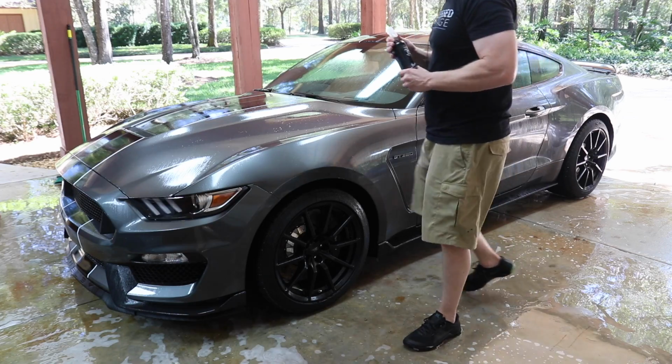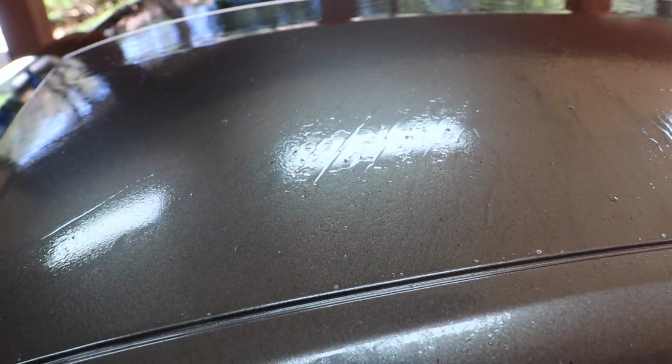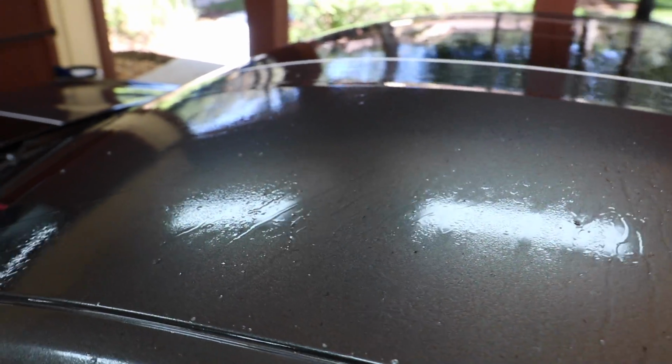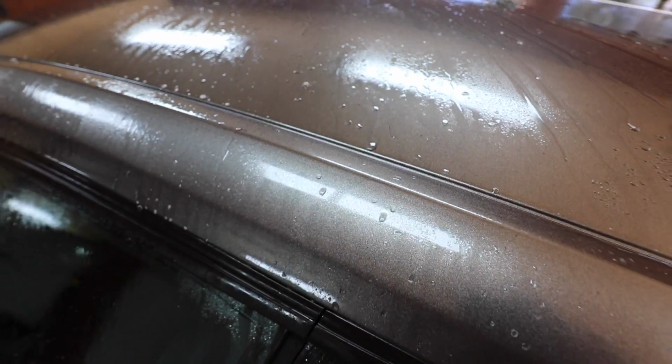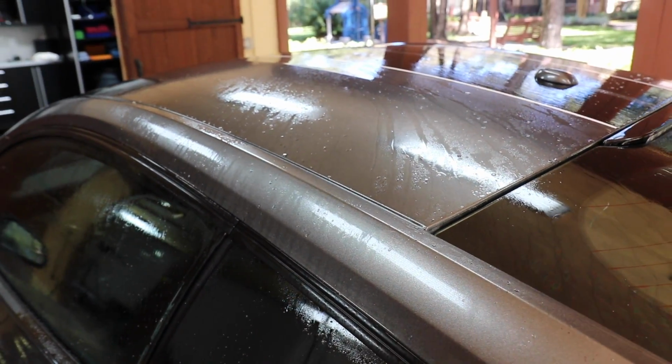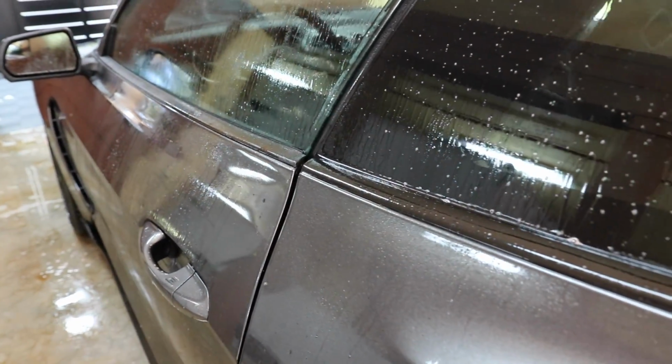There you go. Old car sprayed. Let that sit for a couple minutes. So we have some purple spots. Not quite as much as I thought we would see. So you see those little squiggly spots in the paint. That's our iron. Oh, there you go. You guys probably can't see it as well. Lots of purple all over it.